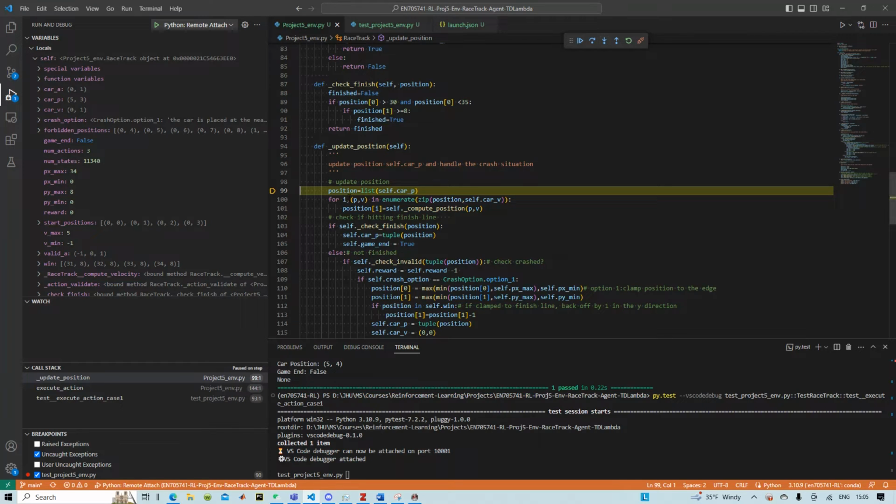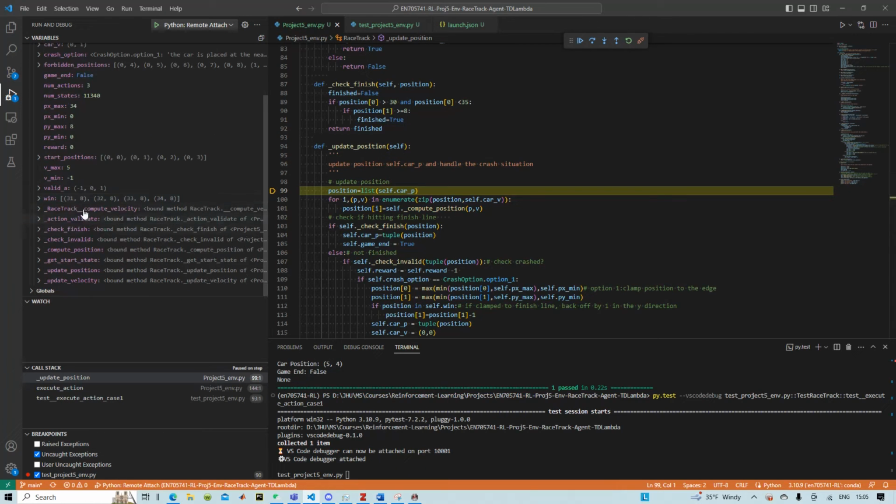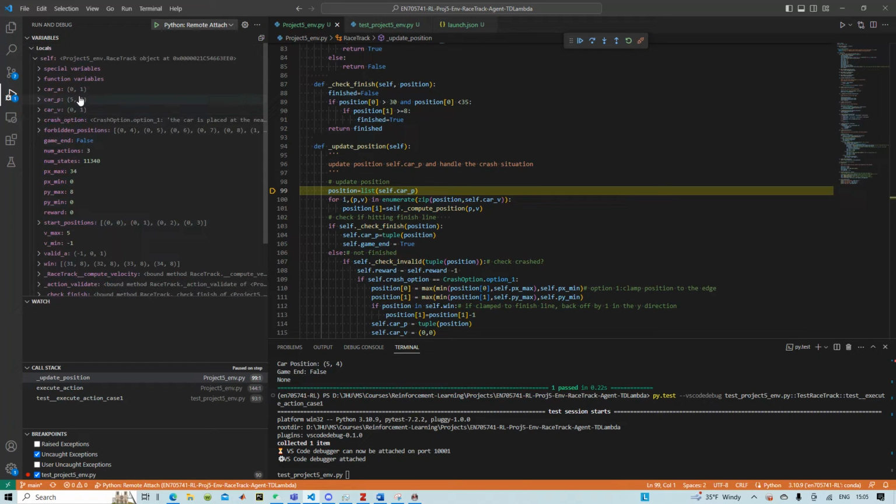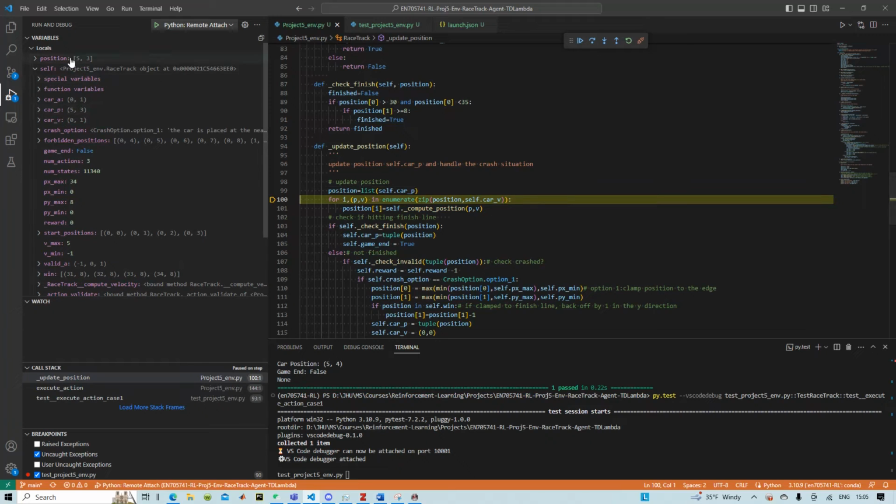This line just sets a local list position from our car position 5, 3. If we step over, it will create a position 5, 3, because we cannot change the tuple value. So this is a workaround to be able to update the position with the velocity.